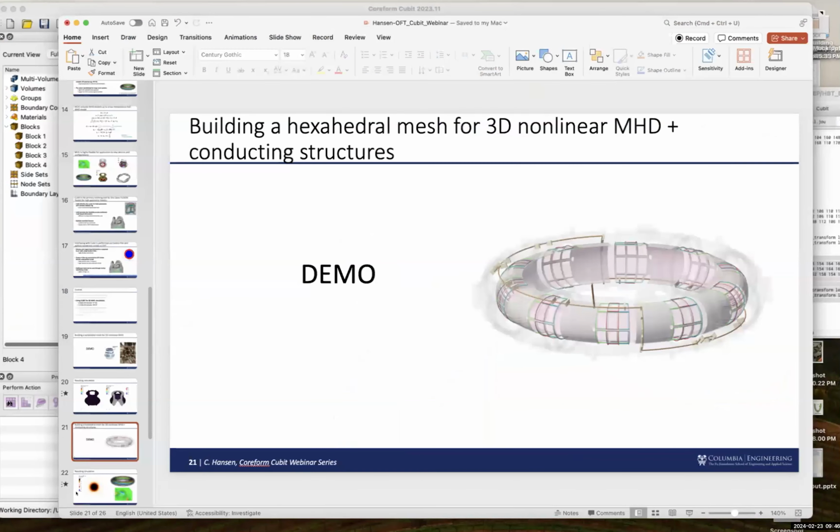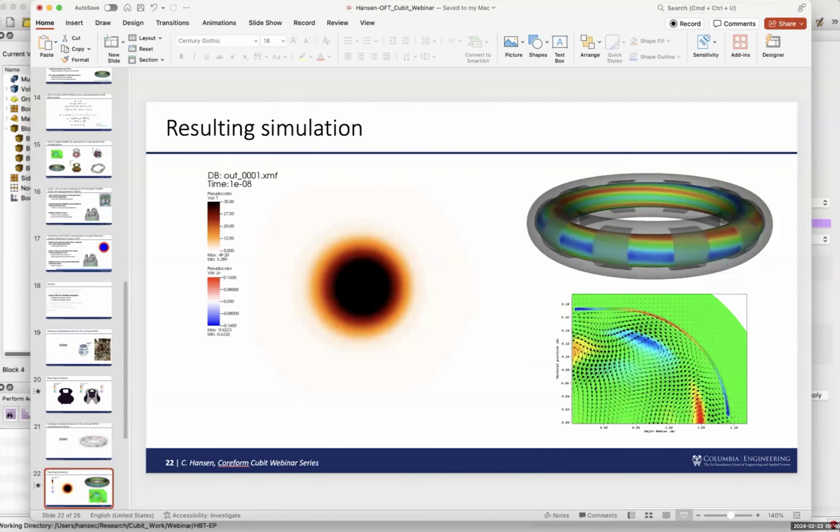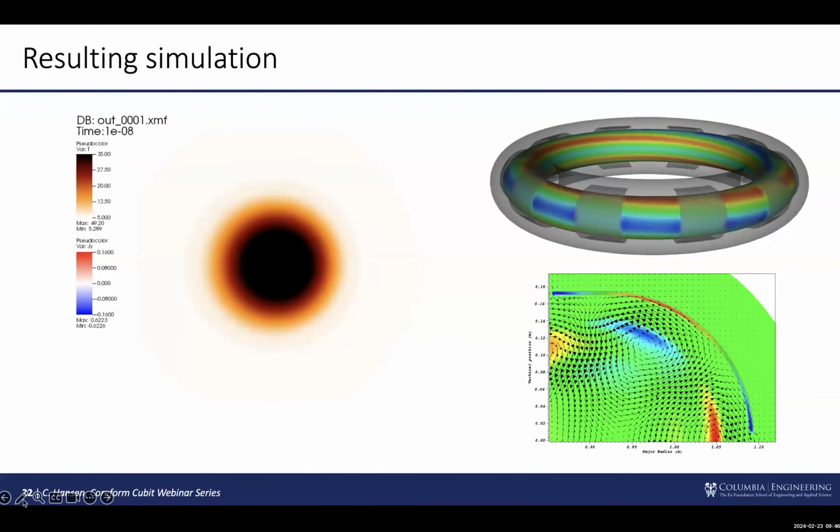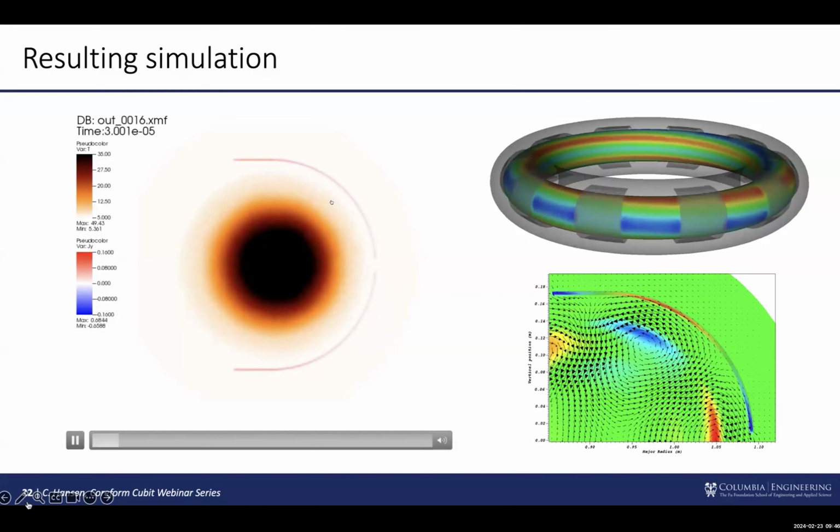Okay, and so similarly, if we go back and take a look at this, here's examples of simulations in this code, or this mesh I'll showcase on the left. So this is showing plasma temperature in the interior and current driven in the conducting structure.